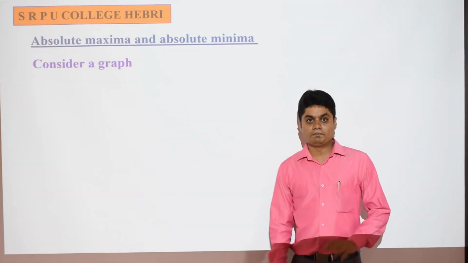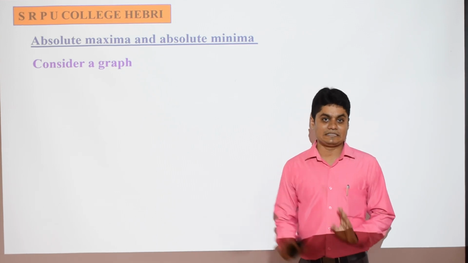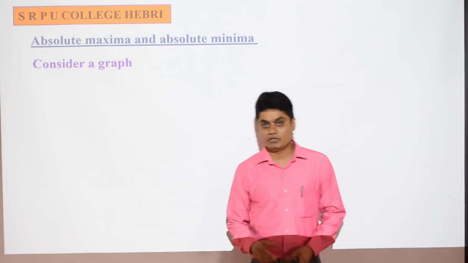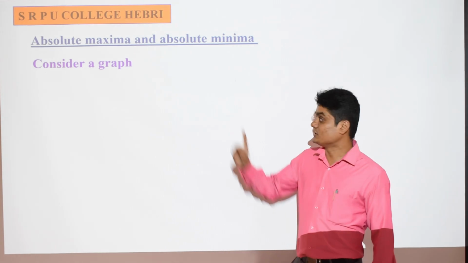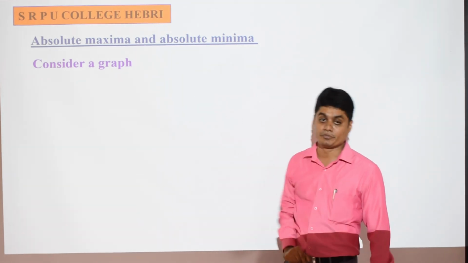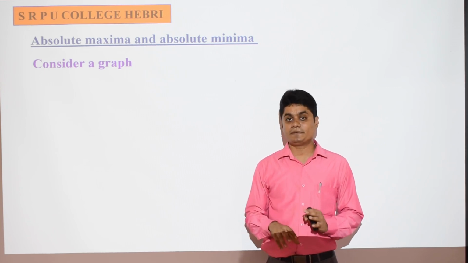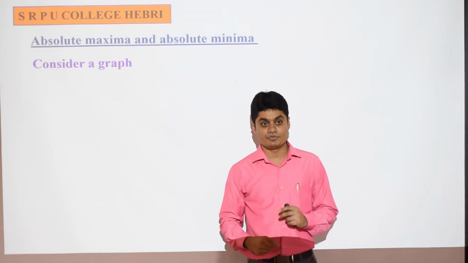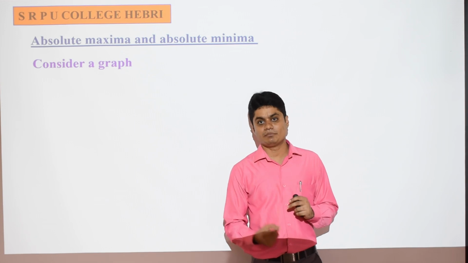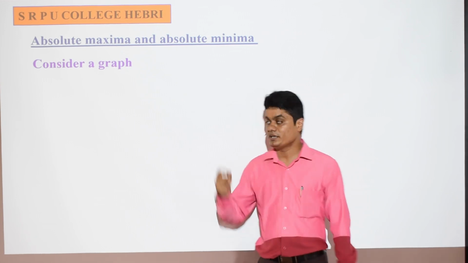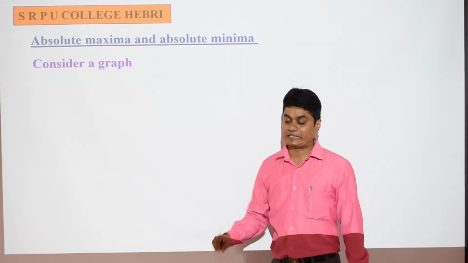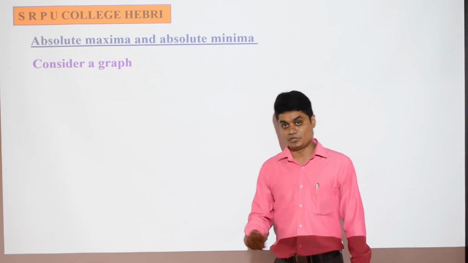Up to now we have just been finding local maximum and local minimum. Now I am introducing two different terms: absolute maximum and absolute minimum. It's an important question. Here we are going to find one particular number in the list which is the biggest number, and one particular number which is the least number. The biggest number is known as the absolute maximum, and the least number is known as the absolute minimum.